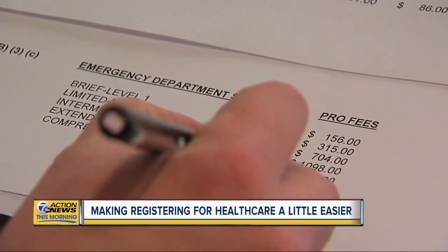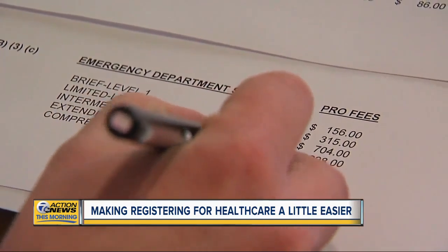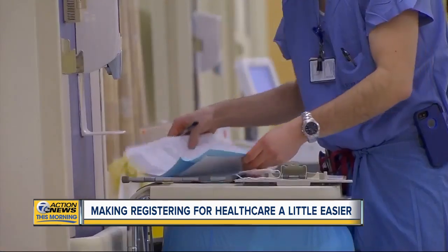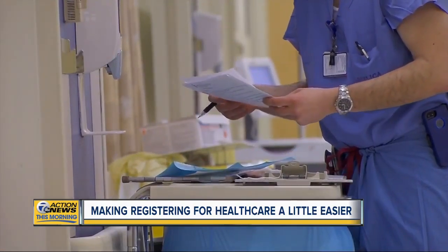My mom had a $13,000 bill from the hospital one time that they didn't cover, so she had to cover it. It was not a fixed income situation. Running into an issue like this is something we all want to avoid. Justin Hadley, director of employee benefits at Gallagher, says employers are starting to steer away from high deductibles paired with a health savings account. Employers are offering plans that have lower deductibles, lower co-pays, but it may cost employees more out of pocket from a paycheck perspective to participate.